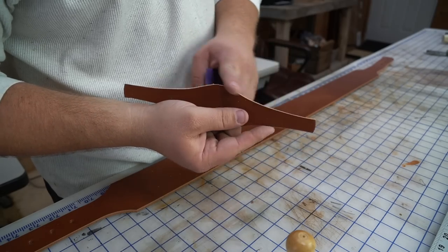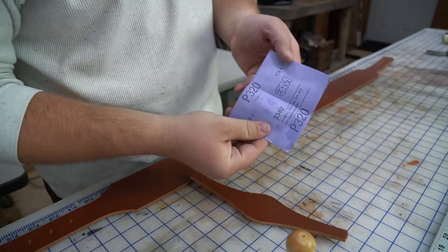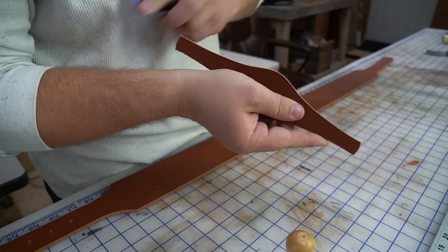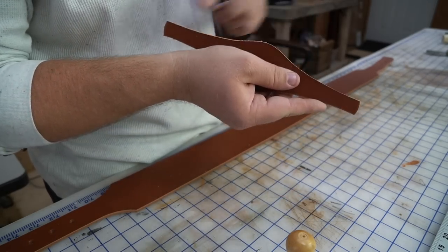So I've got 80 grit set up on that sander, but then I'm gonna go back over it with a 320. This is just something really fine to kind of clean it up and get rid of a lot of the fibers that were sticking up.